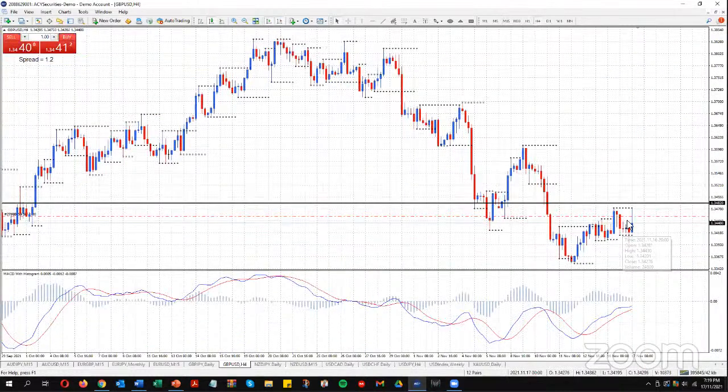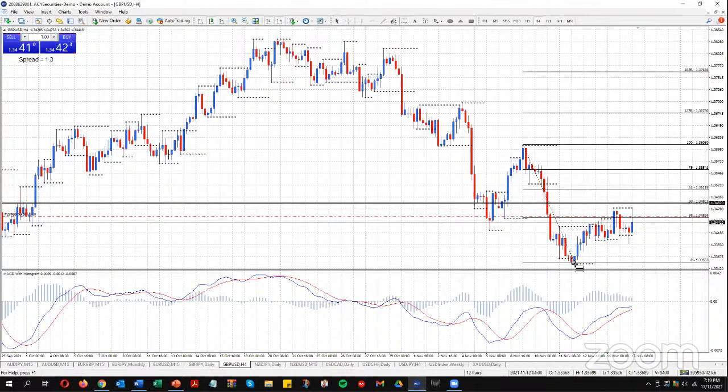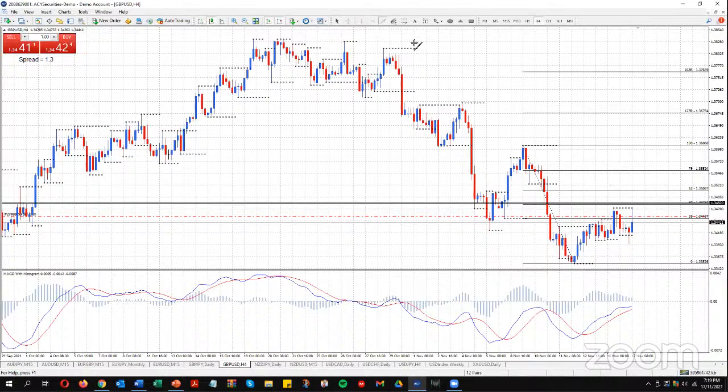If price moves further up today, I would still be watching 134.82, even up to the 135 level, for that area to be resistance. And this range here is last week's candle. Often what price will do, before it moves down to put in a fresh weekly low, is rally back up within the weekly candle, often to the 62, that's at 135.09, or even deeper to the 79% level at 135.52.